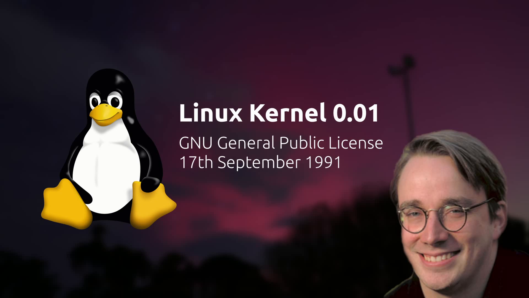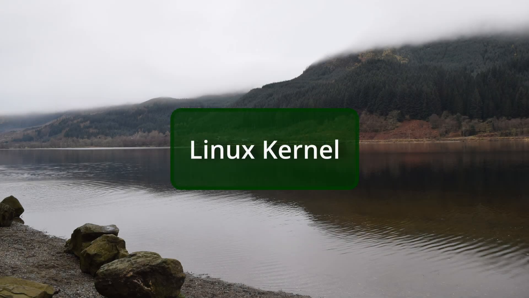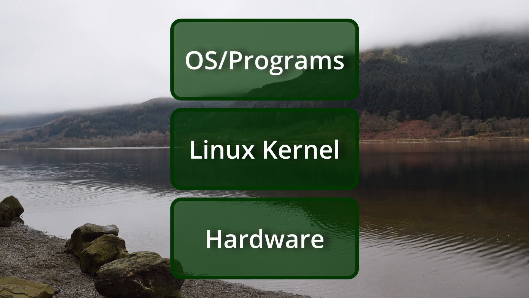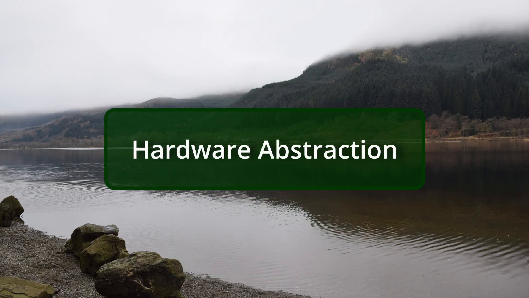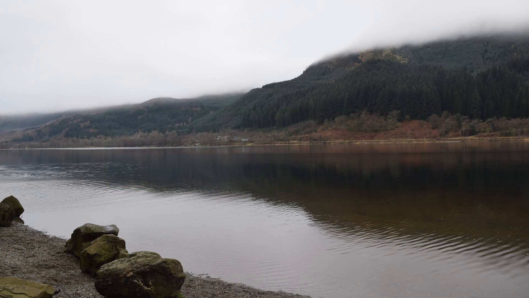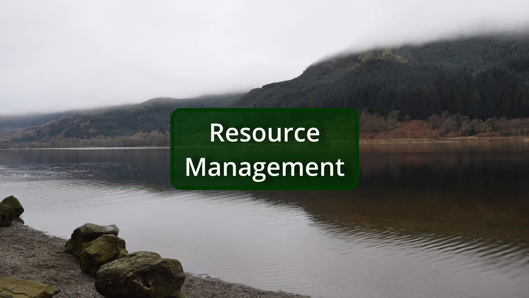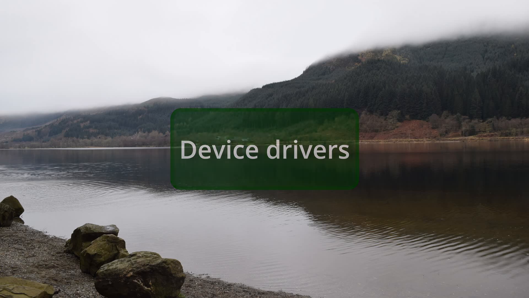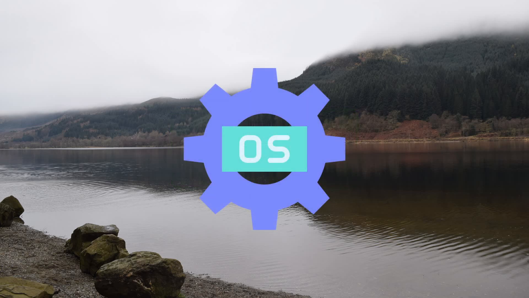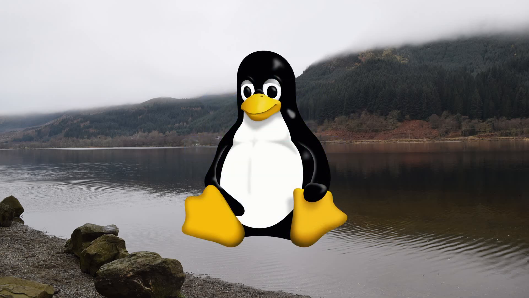So now we know how the Linux kernel began its life, but what even is it? Quite simply, it's a piece of low-level software that acts as an intermediary between your computer hardware and your operating system. It's what lets your operating system, and all of the processes running within it, interact with your hardware easily. This is called hardware abstraction. The kernel also handles things like security, system resource management, system calls, and device drivers. Operating systems can't function without a kernel, and Linux is no exception.